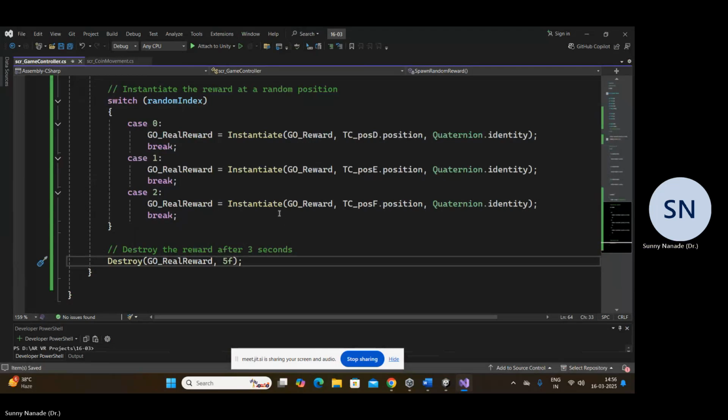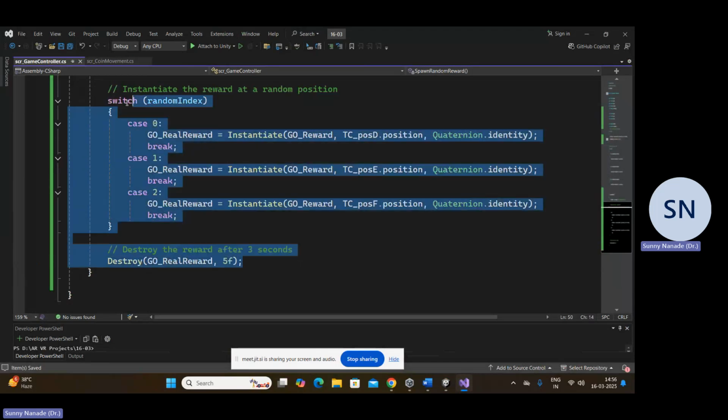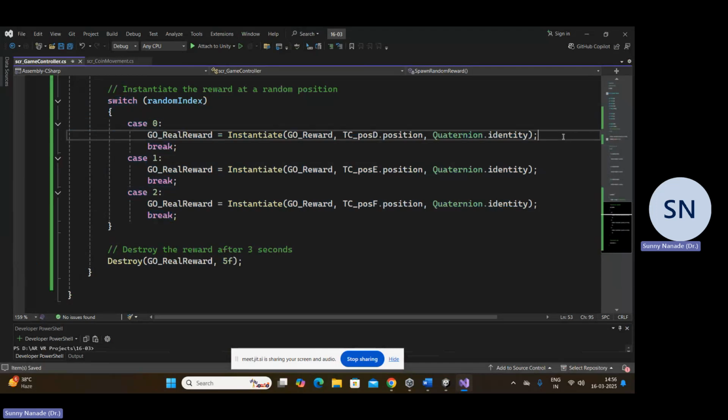Okay, what changes you have to do now? Two things, only two things. You have to add the logic for what? Spawning what? Randomly enemy. आई होप ये समझ में आ रहा है. एक और केस आ जाएगा उसके लिए, एनिमी के लिए. ओके एक और केस नहीं होके इसके अंदर ही you can put if you want. ओके केस को मिसमैच कर सकते हो. सेम पोजीशन पे एक जगह पर एनिमी, दूसरे जगह पर कॉइन.